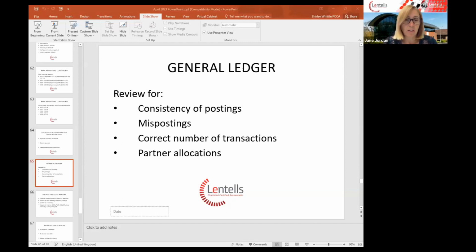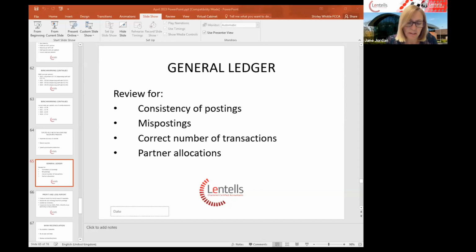So this is an area that we will check when we prepare the year-end accounts, but if you do it when you're going along, if there is something missing, you can pick it up and deal with it at an earlier stage. So for example, we might expect there to be 4 lots of income for minor surgery. We might expect there to be in this year 6 lots of income for extended hours, 6 lots for extended access, etc. Just have a look through and say, actually, why didn't we get a PA drug reimbursement in November? Was that because we forgot to claim, or was it because it's been posted somewhere else, or did we actually merge it with the following month? Just make sure that things look sensible.